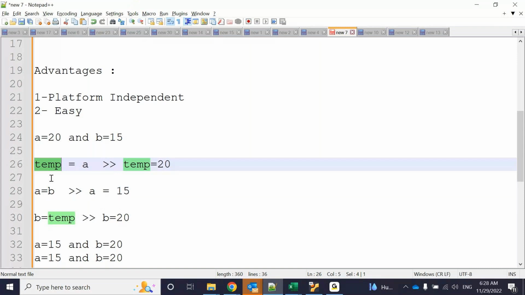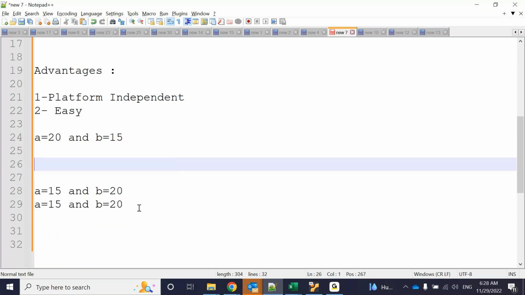This is also possible. If you are free sometime, you can try. But if somebody is coming for Python interviews, I will not ask this question because I don't have the nerve to ask it, because I'm writing Python code now. How to swap the numbers? This is the Python code. That's all.